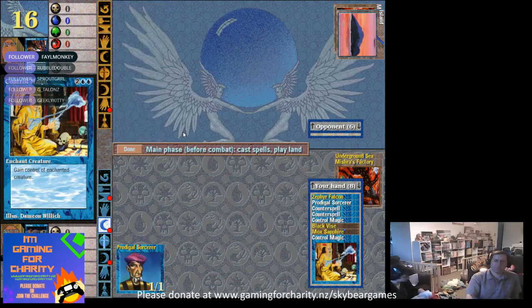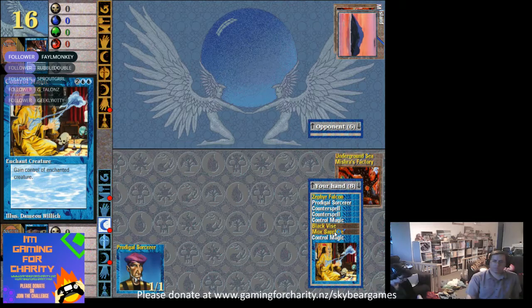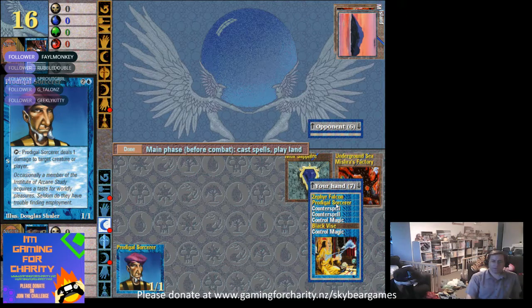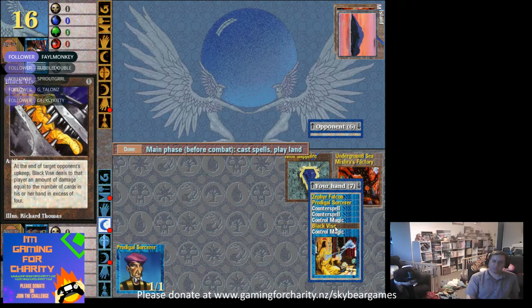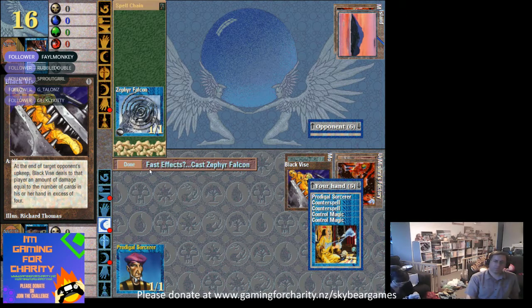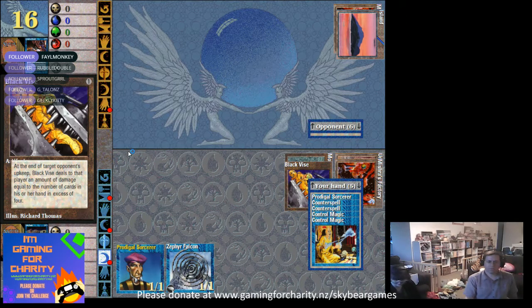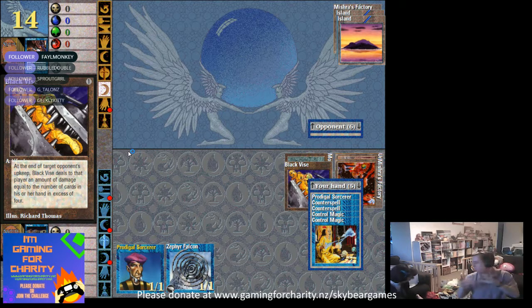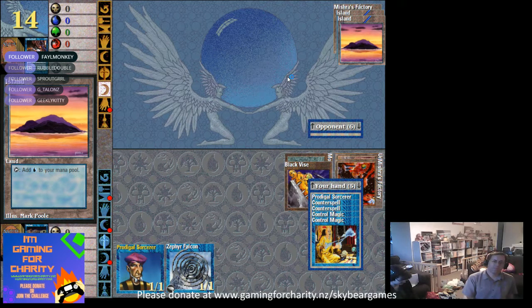Okay, that was whatever. I could replay my Black Vice. Actually, yes, let's do that. Let's replay my Black Vice. And I'll play my Zephyr Falcon. Sound effects on this game are so cute. Makes that vaguely splashy sound when you replay an island. Okay. That should do the trick anyway.